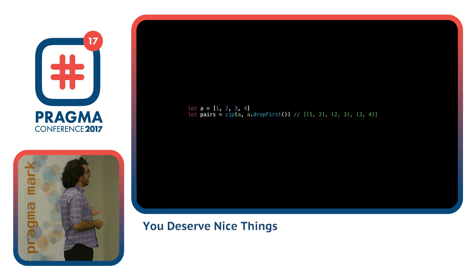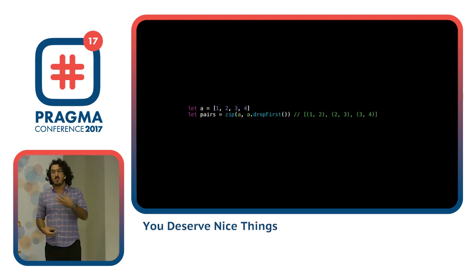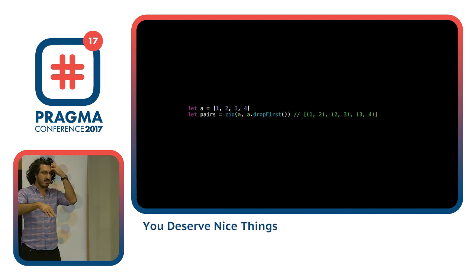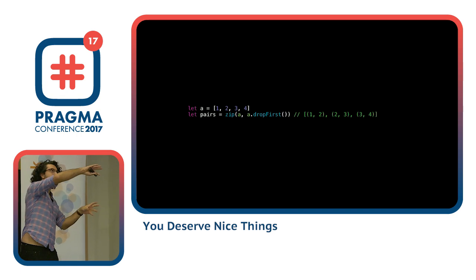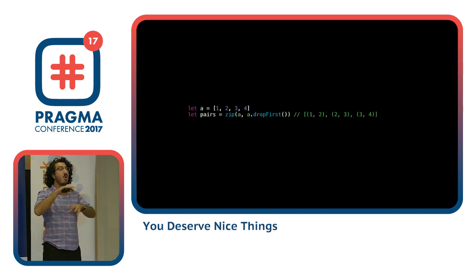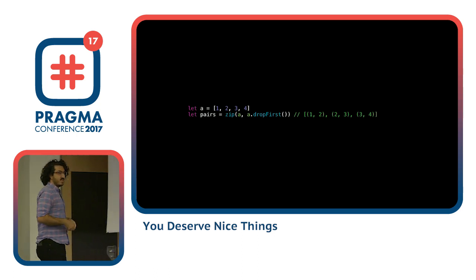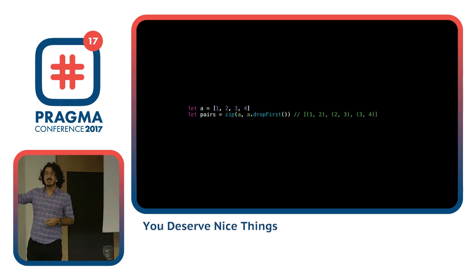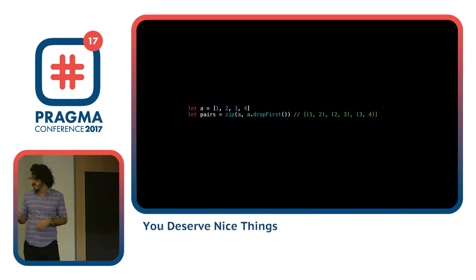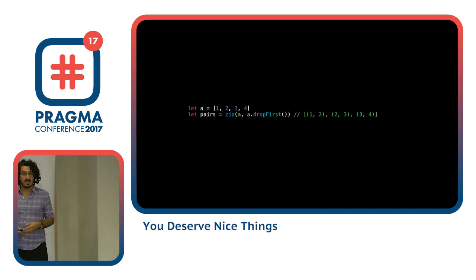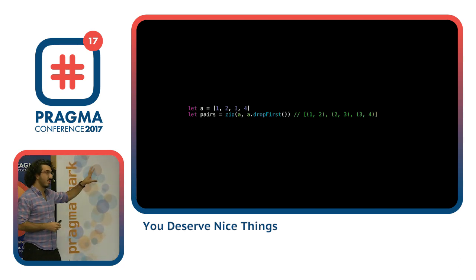When you look at this, you have no idea what it's doing. When you read it, it says, I'm zipping some array and an array with a drop first. So you have to read it very carefully. You say, OK, well, if I drop the first, then I'm left with 2, 3, 4, and then zip it with the original. So 1 and 2 go together, and then 2 and 3 go together. Oh, this is making pairs. And so you figure it out. And so the second time you see this in some code base, you'll say, I think this is the code that makes pairs. And then the third time you start to recognize it, and you build up a little alias in your head for what this code means.